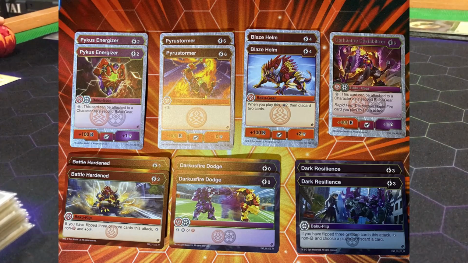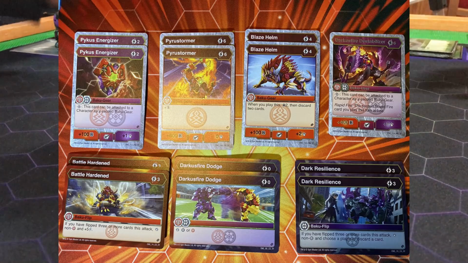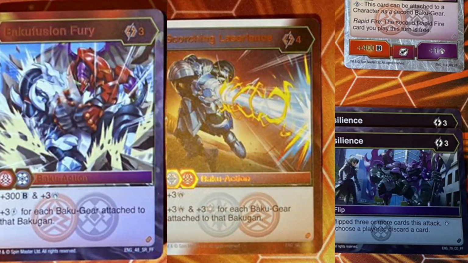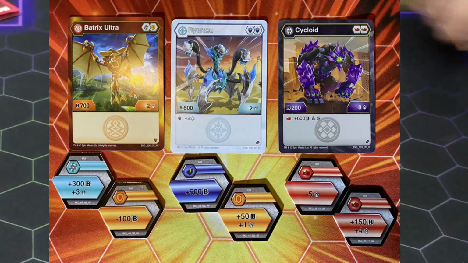So, what do I think about this starter deck? I would say the whole concept of the deck is actually amazing, the vanillas and the Blaze Helm notwithstanding. Scorching Laser Lance, Darkest Fire Destabilizer, and Baku Fusion Fury are awesome, and I really like the new concept for flip cards with Dark Resilience and Battle Hardened. I'd say just replace the Bakugan that this set comes with.